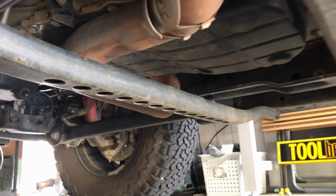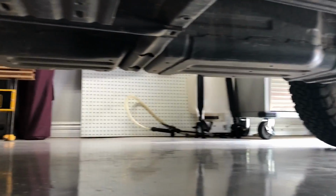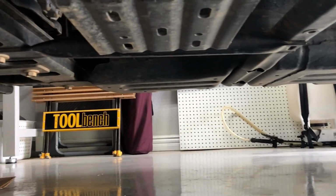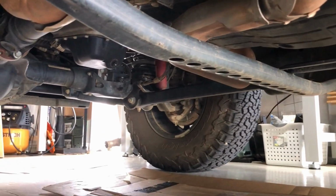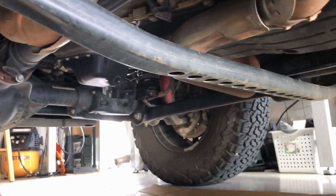It's still pretty exposed. I would say that it has a transfer case skid plate, you can see right here, and then a gas tank skid plate. I would have thought that it only has those two skid plates, although when I looked on my sticker it said that it had a transmission skid plate, but that's not much of a skid plate. So that's what it looks like before the install. I'll show you a little bit more later.